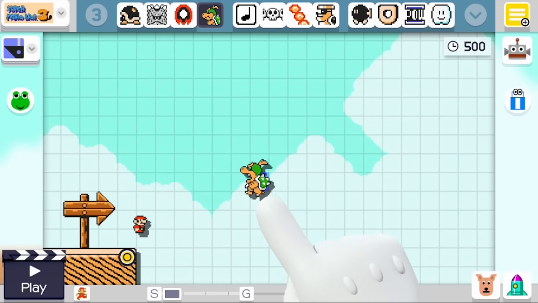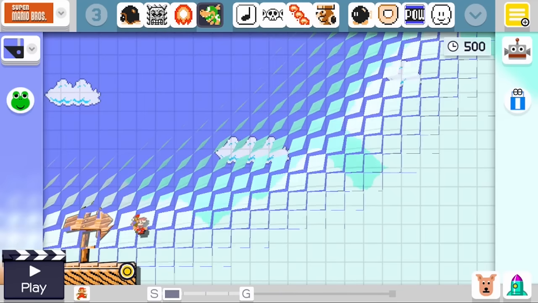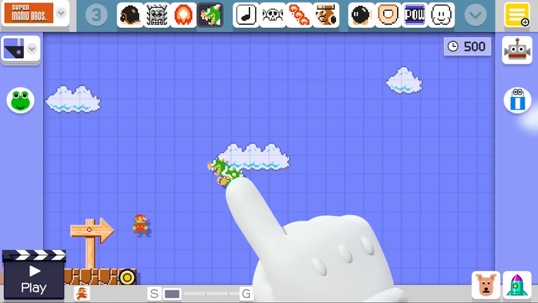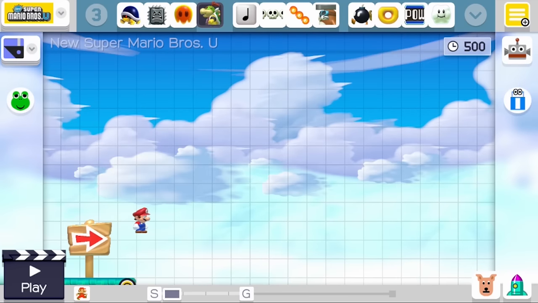Do we go classic with this, a little more classic style? Or what? What do you guys think? I'm not sure. Oh man, look at Bowser Jr. there. What does Big Bowser look like in the old game? Oh, that's right, he looks like that. Okay, so I think I'm gonna do the New Super Mario Bros. U theme. And let's get started. Let's go.